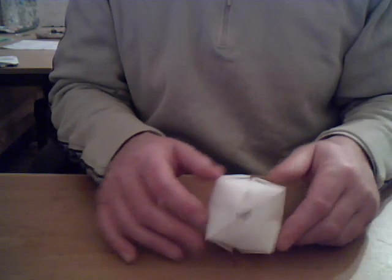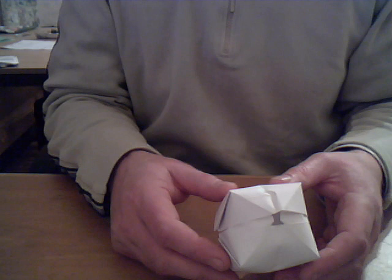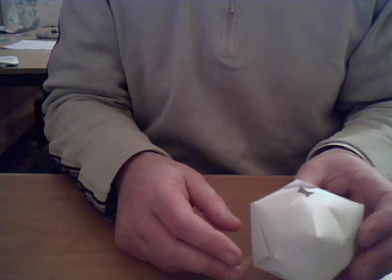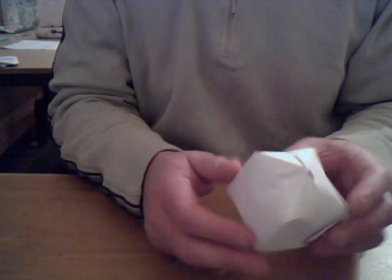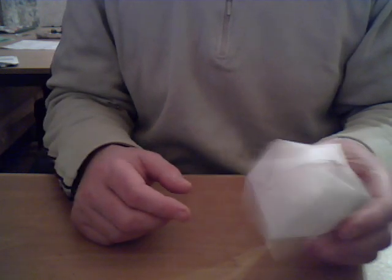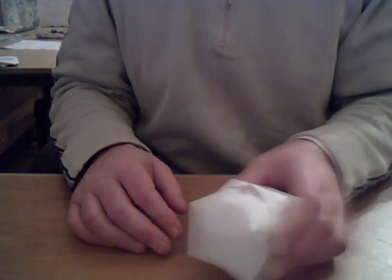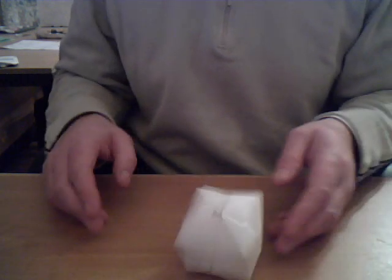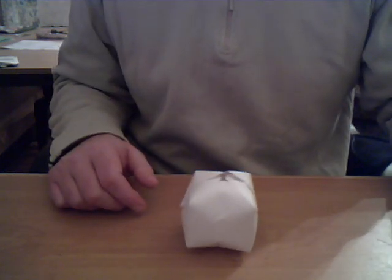This can then be filled by a slow stream of water from the tap, like so. If you get a nice thin stream of water from your tap, drop it in there. This will hold water for quite a while until it starts soaking through the paper. But then in the summertime you're ready to launch this at one of your mates — on his head, or wherever you like, out your bedroom window, on the cat. Have fun, and I'll probably be doing some more how-to videos pretty soon. Take care, guys. Bye.